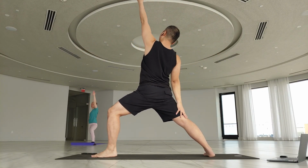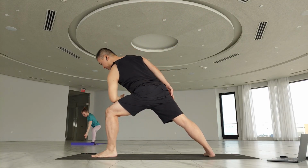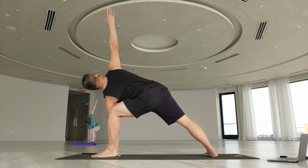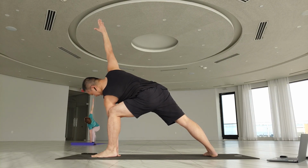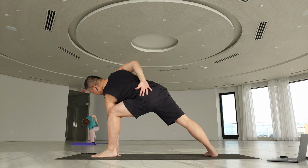Reverse warrior. Left arm up and back. Side angle. You can modify elbow to top of the knee or the hand to the floor, right arm up. Extended side angle. Right palm face down. Reach forward. Half bind. Right arm up and behind you. Let your shoulders stack to actively draw the right shoulder back.